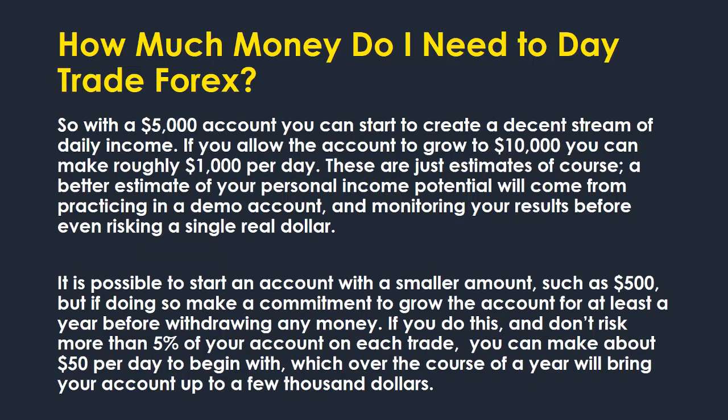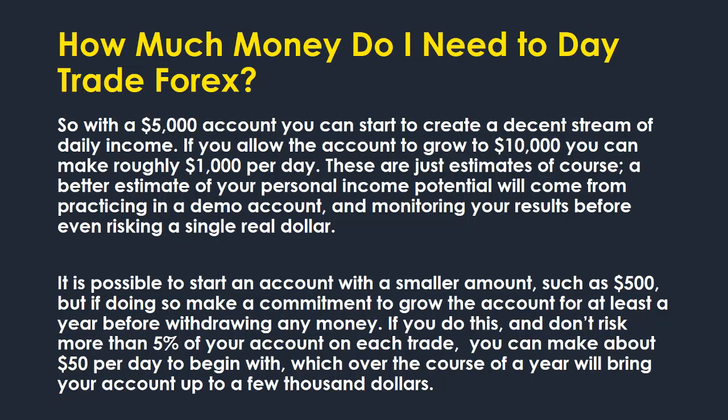So with a $5,000 account, you can start to create a decent stream of daily income. If you allow the account to grow to $10,000, you can make roughly $1,000 per day. These are just estimates, of course. A better estimate of your personal income potential will come from practicing in a demo account and monitoring your results before even risking a single real dollar. All right, so always try to test the strategy on a demo account and then go to the real live account. It is also possible to start an account with a smaller amount, such as $500, but if doing so, make a commitment to grow the account for at least a year before withdrawing any money.